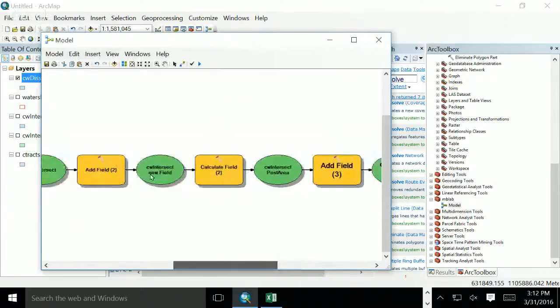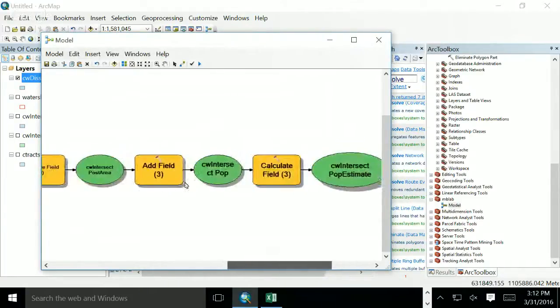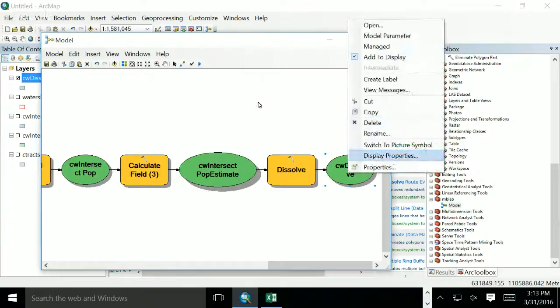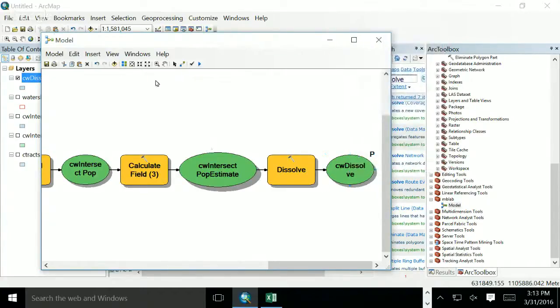Oh, calculate field. It's the dissolve. Oh no, it's the very last one. Never mind. I forgot the very last step we do is dissolve. So right click on the output of the dissolve and say I want to make that a model parameter. Okay. And then hit save.